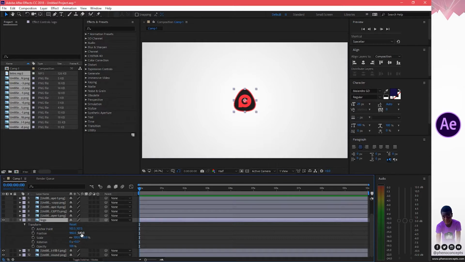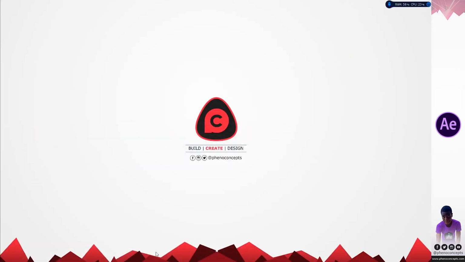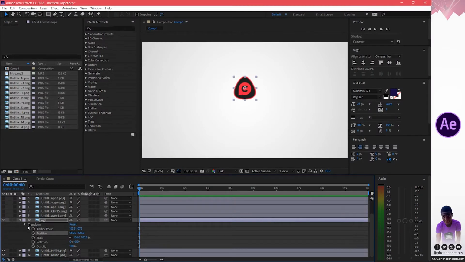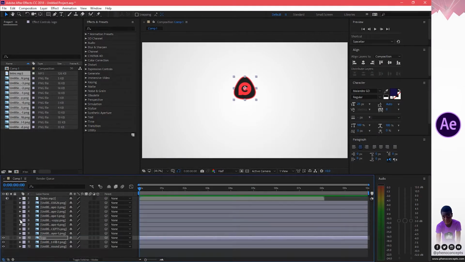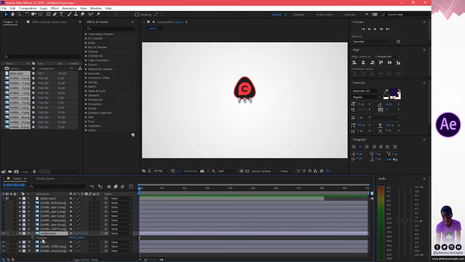Now what I want to do is actually move this over to the top somewhere here, just like in our logo. So just like in our logo, that's what I'm going to attempt to do right now. So for the logo, I'll just transform it over here. Now if you want to just quickly go to the position panel, all you have to do is press P on the keyboard, and that will be much simpler rather than going through all of this. So I'll press enter and call this social icons. So I'll press P on the keyboard and let's position this somewhere around here and bring it down a little bit. So maybe here is okay.